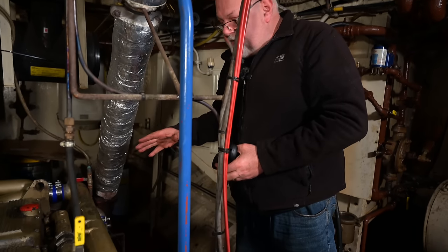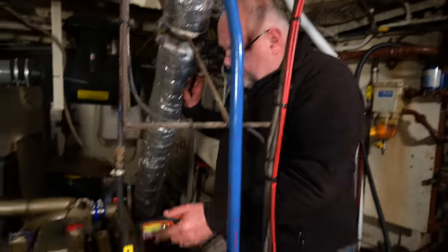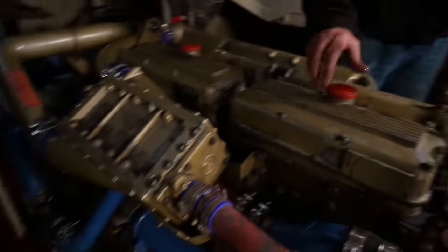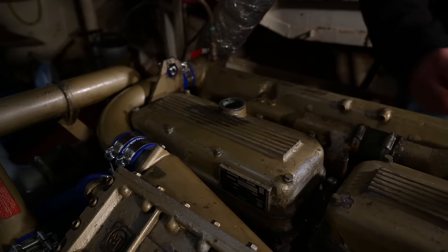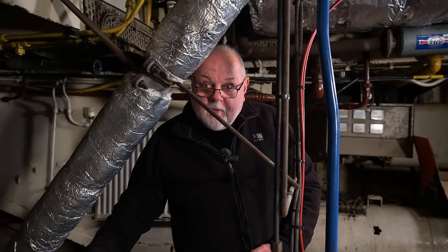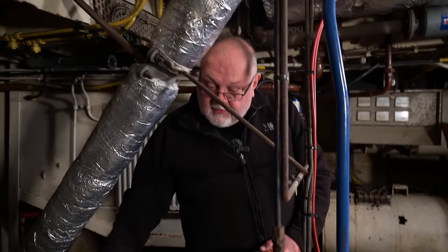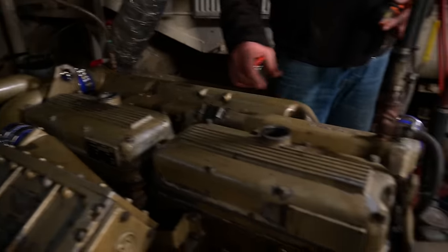We're now coming to fill the engine with oil. You'll notice that the rocker boxes have got two filler caps in. Most cars only have one. But what we're going to do with this one is take both off. Because as we're filling the engine, as the oil goes in, it's going to expel air. So as the oil goes in one side, it can expel it out the other side. It doesn't matter which one you use.